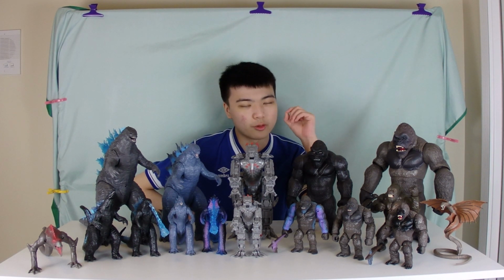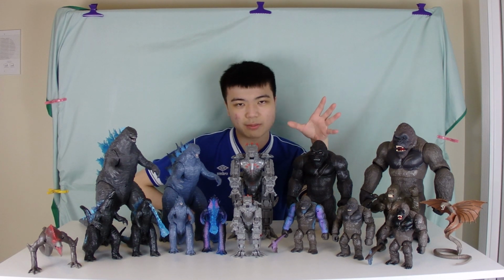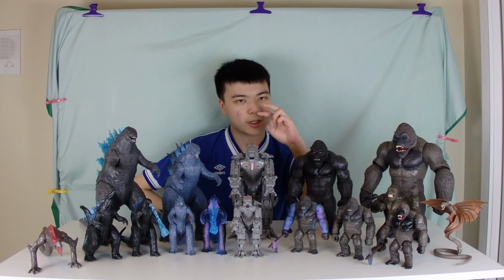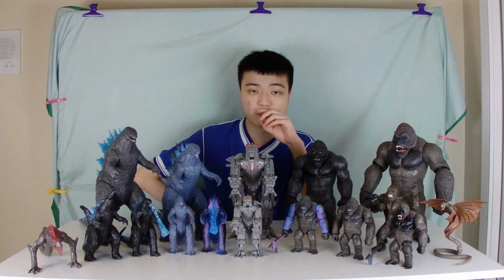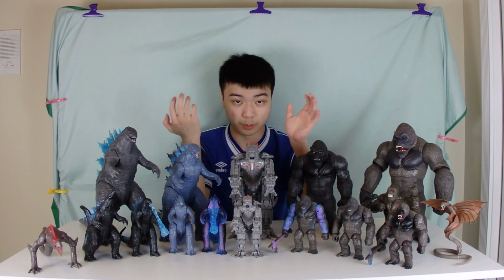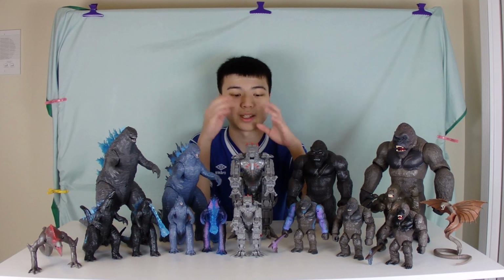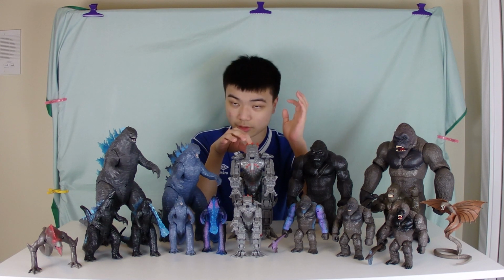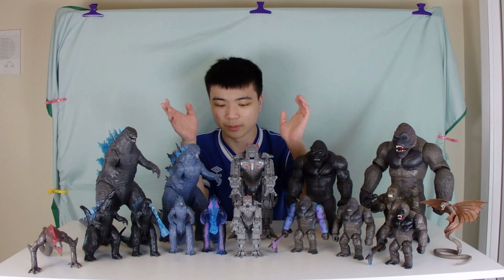monster has their own unique design and capabilities. Even though they're the same character, there's different material, there's different paint jobs, and there's different articulations. There's different playabilities for each figure, which is great. And most importantly, the price. These figures will not cost you a fortune. Like I said, in total it'll be $310, but my goodness, let me tell you, they are worth it. You don't have to get every single one of them.